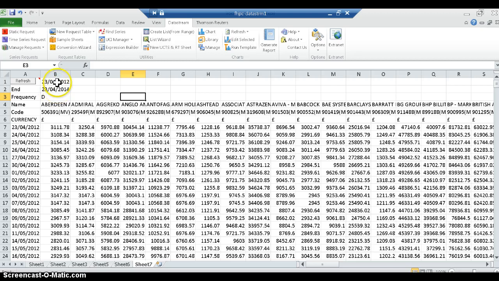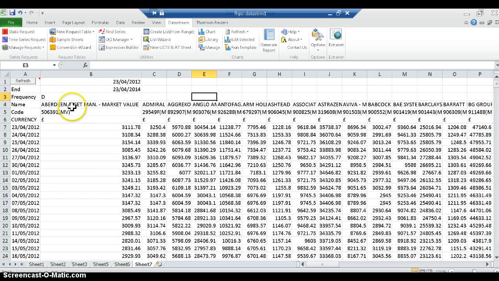So you can see the date range that I've got, the last 2 years, and we've got the name of each company. And then if I just open up these a little bit wider, you can see that it is the market value that I've got returned for each one. Okay, so that's how you run a search on an index.